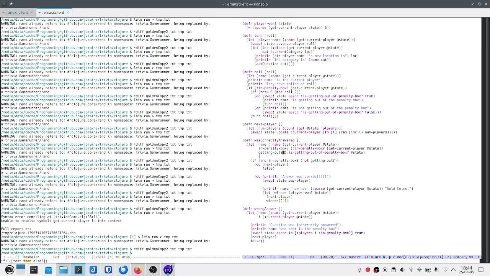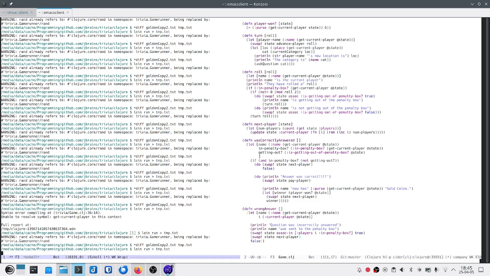So we know how the game works. We take a state, and then we update in the state that, and we return the new state. And next player will now be a swap state next player. And the same here.